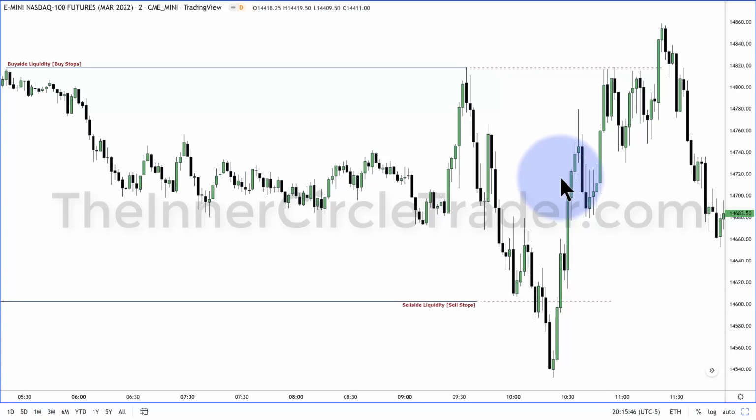The reason why, because the high frequency trading algorithms are operating on nothing really higher than 3 minutes. Majority of the time, they're like seconds, okay? 15 second, 30 second, 45 second, 60 second intervals, okay? And what they're looking for are these small little imbalances. And what does that look like? Well, we have that run on the buy stops here, okay? Remember that old high here, the old high here, old high here. It runs right on through that.